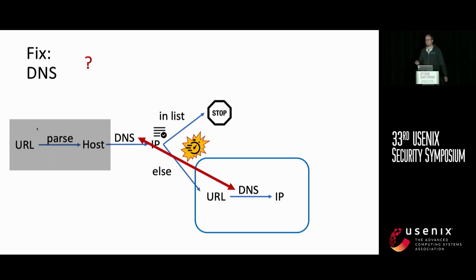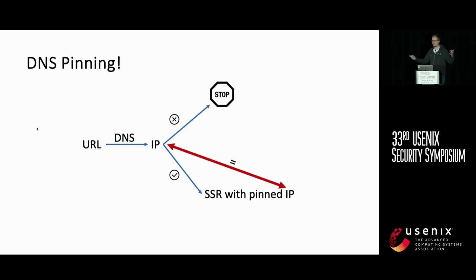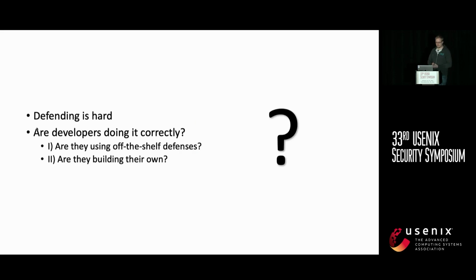So if an attacker is lucky, the domain will resolve to some benign IP in the first check, but to a malicious IP or localhost in the second step. So the actual fix for this is to use something called DNS pinning or IP pinning, where we use the actual IP we used for the check again for the actual server-side request. This is kind of annoying to implement, so you most certainly want to use a library that does that for you.